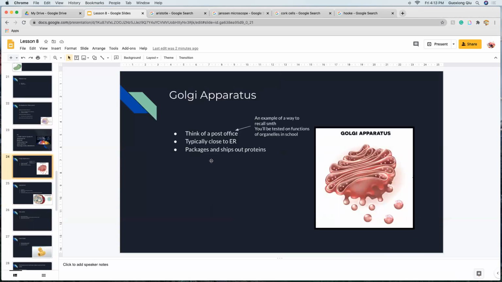The role of the Golgi apparatus is to package and ship out proteins. So again, think of it as a post office. And we see here, this is the Golgi apparatus, and this is it packaging and shipping out proteins. The stuff is coming off of the Golgi apparatus into balls, and it floats away around the cell. All the random sacs in the cell are called vesicles, these little circle things.